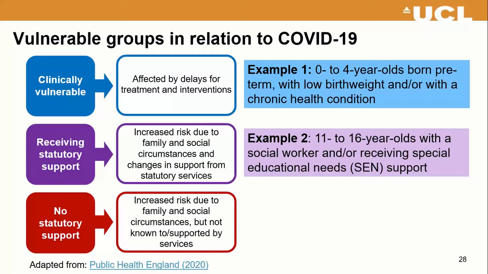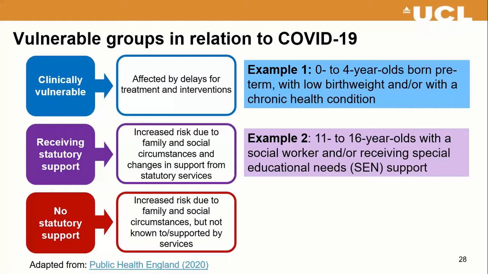So obviously the concept of vulnerability is a difficult one to pin down, and we only had about 6 months to do this project, so we needed to focus on some exemplar groups. So we used this framework, the Childhood Vulnerability and COVID-19 framework developed by Public Health England, that sets out these three broad groupings of children who may have been affected by COVID-19 based on different vulnerabilities. And we chose two examples that fit with this framework.